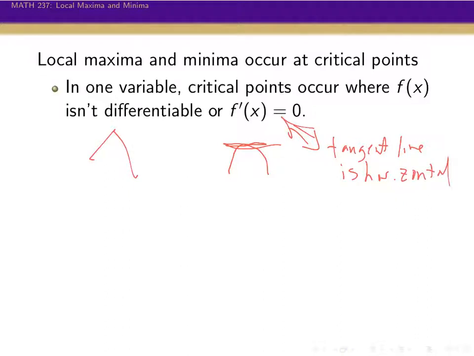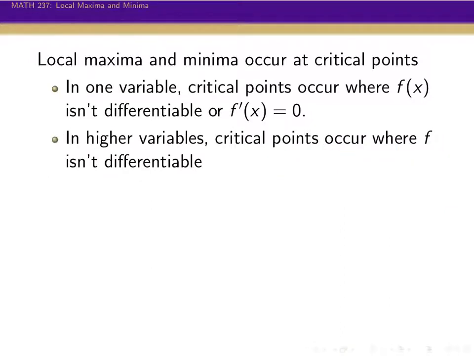So how would we adjust that if we're thinking about things in higher variables? Well, we still need to put in that these maxes and mins could happen at places where f isn't differentiable. There still is the same idea of having a cusp. You can think about the point at the top of a cone. If you have an inverted cone, that would be a cusp. You don't really have continuous derivatives all around there.